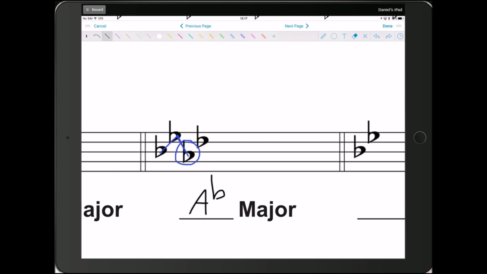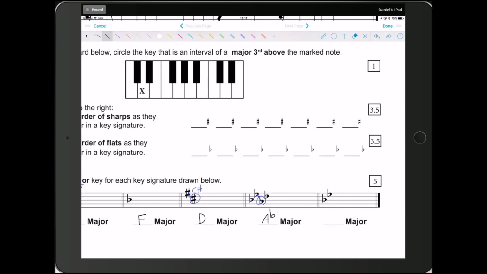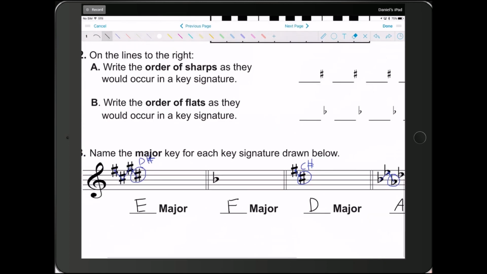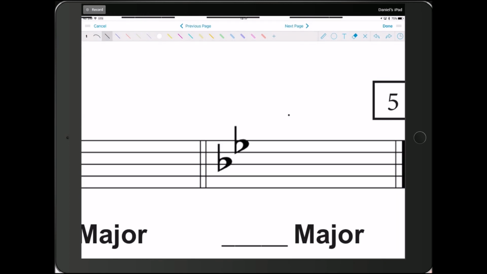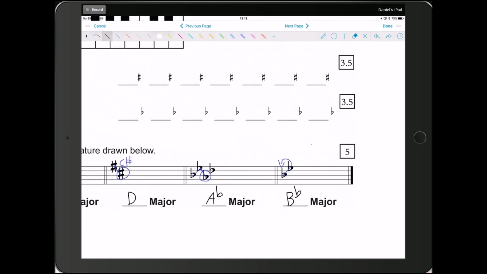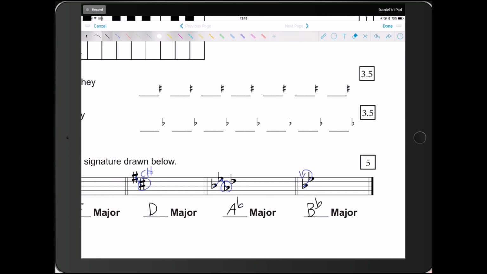So the second to last flat will always tell you what the flat key signature is. It doesn't work for the first flat because we can't back up from the first flat, right? We can't go backwards from 1 because then we would have nothing. So that's why it doesn't work with the first one. Alright, so let's try this one. We have two flats, 1, 2, back up 1, and that's going to be the key. So, B flat. Alright, and that's how you do it.